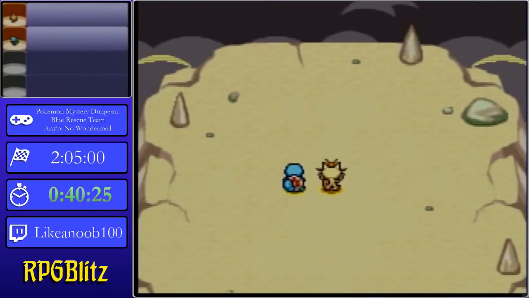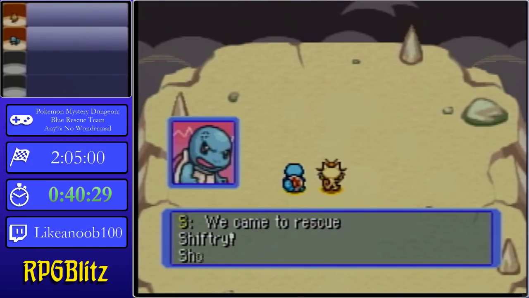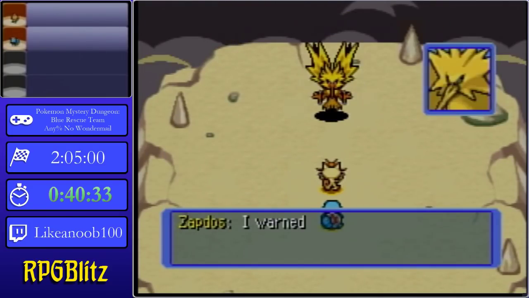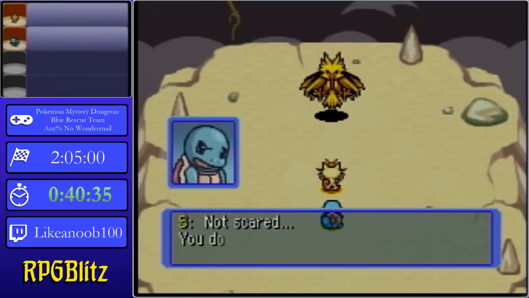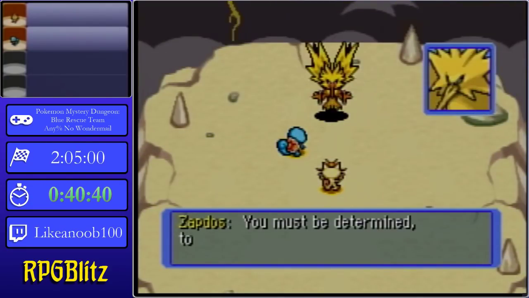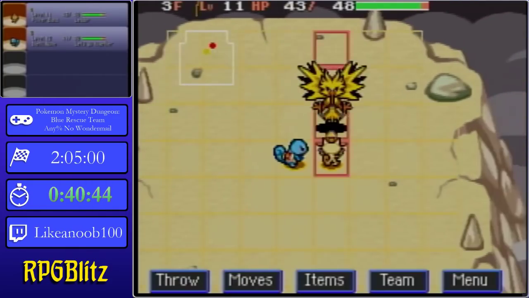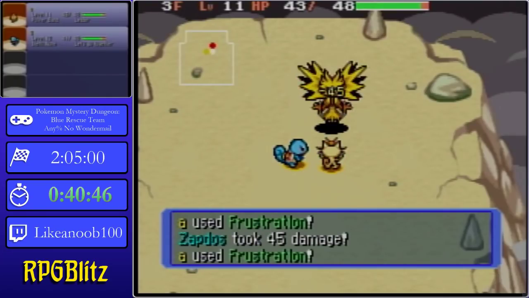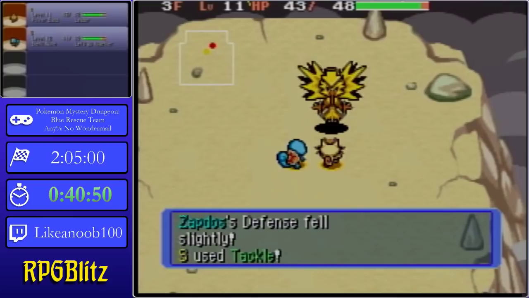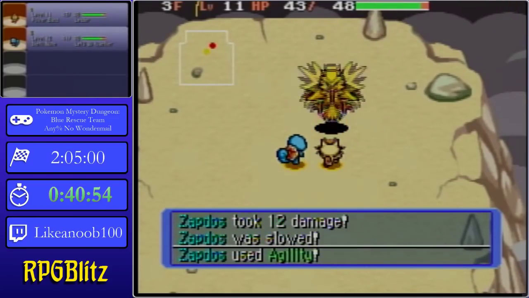set. Gee, I wonder if we'll slow down Zapdos. I wonder. I guess we'll find out. You know, every bird has the ability to use agility, so maybe it'll come in handy. Maybe he'll use agility and we can slow him down. Oh, hey, look at that.